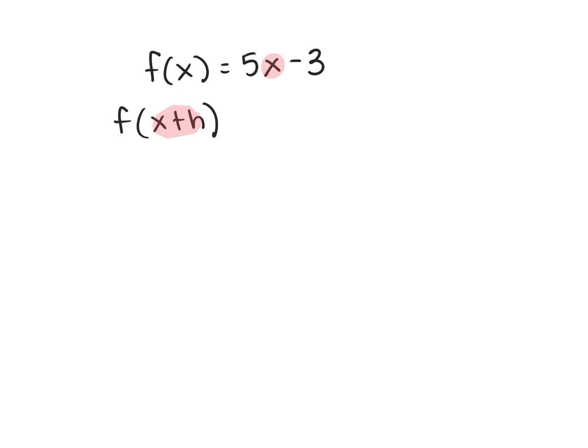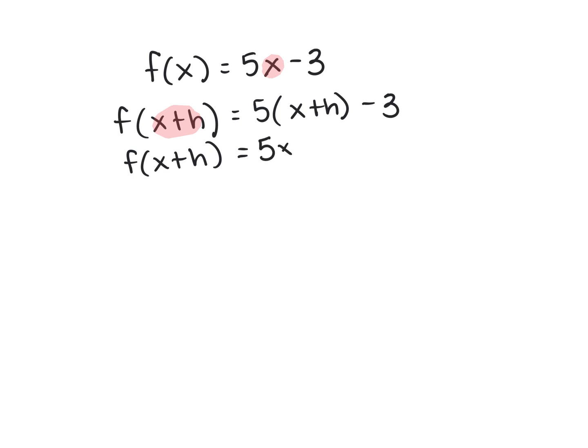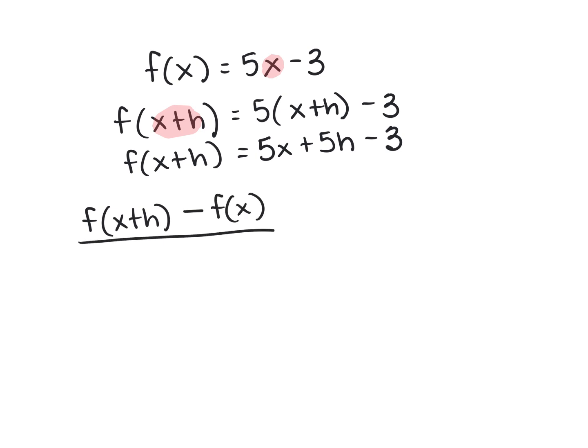So again, this one is telling us to find the difference quotient if f of x is equal to 5x minus 3. So the first thing we're going to do is find out what f of x plus h is. And again, this is where we're going to take this x plus h and we're going to plug it in where that x is. So in doing that, we will have 5, and then instead of the x, we are substituting in x plus h, and then we subtract the 3. So to finish this, to figure out what f of x plus h is, we have to distribute the 5. So we have 5x plus 5h minus 3. So this is what f of x plus h is. At that point, we have everything we need to find the difference quotient. So this is f of x plus h minus f of x, and we're going to divide that by h.